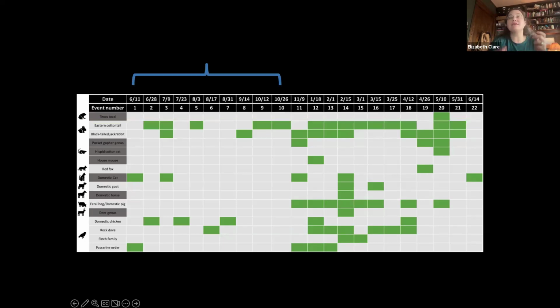But the biggest pattern is that this is empty. This first period of the year where we sampled, very, very little was detected. This corresponds to the time in Texas where it's really hot, there's really reduced vegetation, and a lot of animals actually leave this area. You get very, very low biodiversity when the environmental conditions are unfavorable. And this is reflected in what we can detect in the air. So few animals leads to very few detections in air. And this is actually good. This tells us that we're not going to detect stuff when it isn't really there.